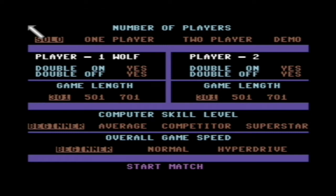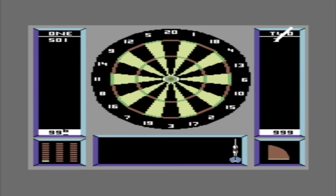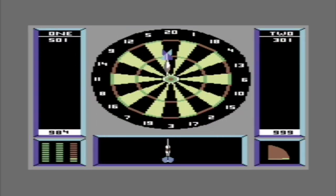You can play one or two players and you can set again various options when it comes to playing darts. For my own sanity and for viewer discretion I'm going to switch off starting with doubles and finishing with doubles, because of the way the game plays. Just to get a bit more time I decided to set the score to 501 and increase the speed slightly. Darts — 301, 501, 701, 901, 1101, whatever people decide on starting from.